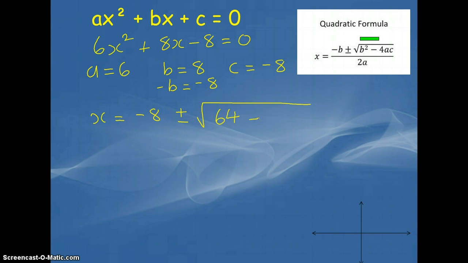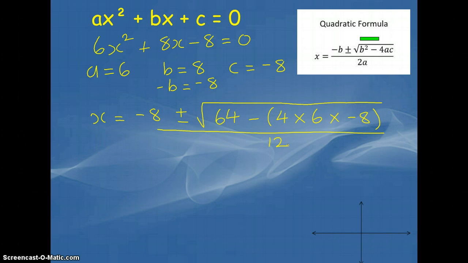Subtract. Now, my advice to you is that I would write these three figures in brackets so that you don't confuse them or miss any elements of this. It says 4 times a, well, our a value in this example is 6, times c, which is minus 8. It's very easy during these workings out to start losing or missing out some of your negative signs, so just be really careful and watch those as this develops. And this whole expression is then going to be divided by 2a. Well, a is 6, so 2a must be 12.